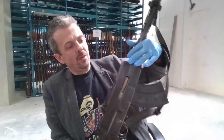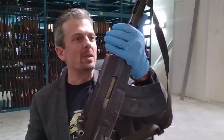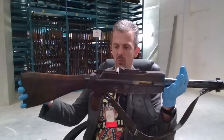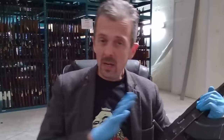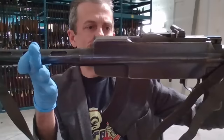Okay, so the Lahti-Saloranta M26, or as it's marked on the gun, because we do have one, which I'm very pleased about. I've never looked at it. This is the first time I've ever picked this gun up. Really quite a quirky looking beast. I suppose the barrel shroud is somewhat conventional, but the receiver is a relatively deep, unusual shape. Pretty accurately depicted in the game, except for that overall engraving that I've seen on some of the guns here. I will have to have a proper look at this in my own time, but I'm very pleased to be able to briefly show you this, having seen it in the game.